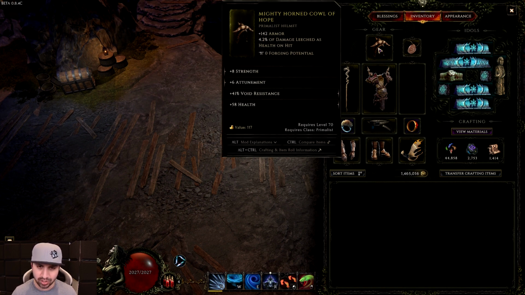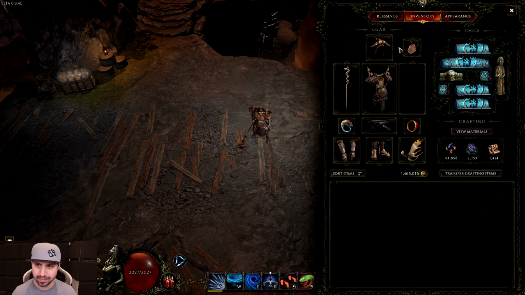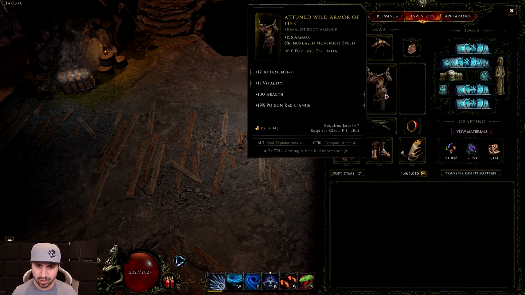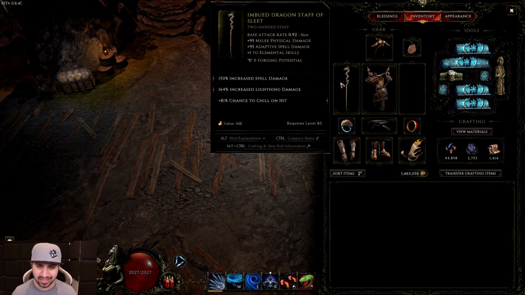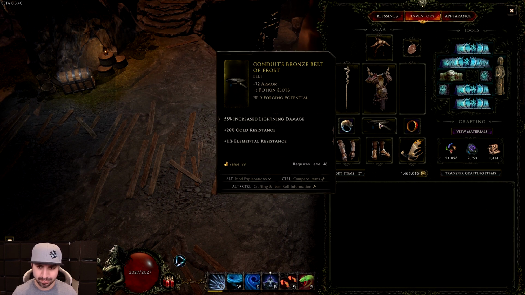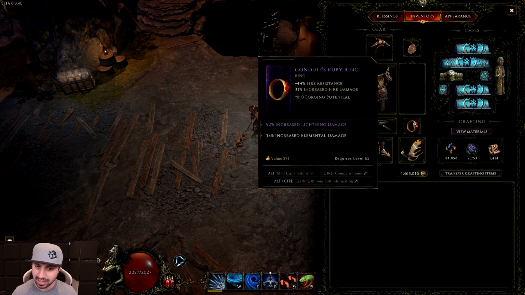Helmet, attunement, and leech to keep us alive because you are hitting. Amulet, lightning penetration. Armor, attunement, vitality, health. Weapon, spell damage, lightning damage. And then this is a perfect rolled adaptive spell damage and +1 to elemental skills. Amulet, or ring, attunement. Belt, lightning. Ring, lightning.